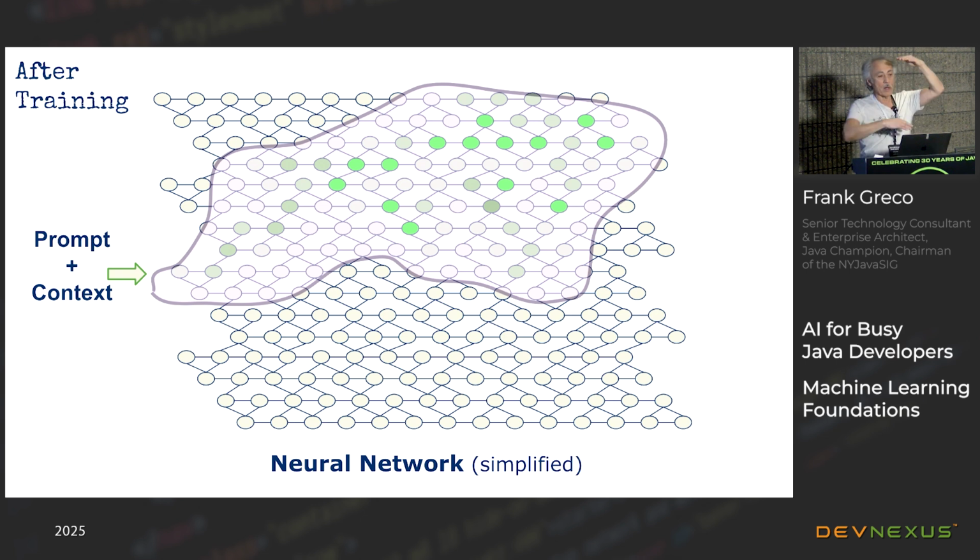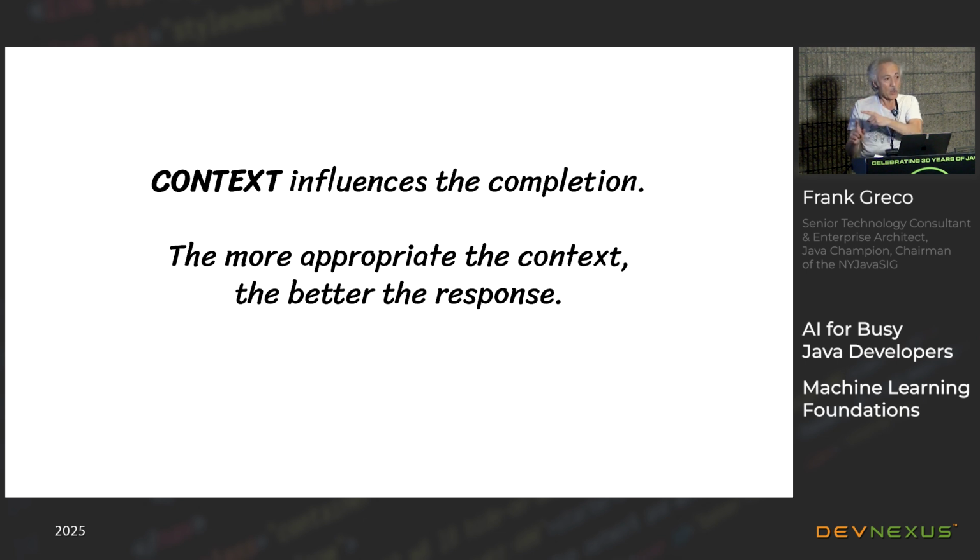You can either make it thinner or wider, but how you frame your prompt is the context of the prompt. So now the language model says, well, you gave me more info, I'm going to go this way because of the data you gave me. So what's important, this is critically important, the context to your prompt influences the response that you get back. This is critically important. So the better your context, the better your response. I mean, you might get lucky with a zero shot. Oh, wow, this is the perfect answer, I'm fine. You might get lucky. It's non-determinism, right? So you can guess at the weather tomorrow too and be correct.